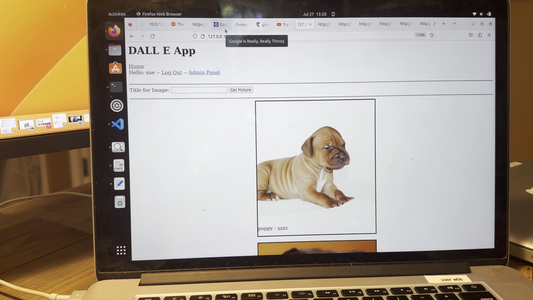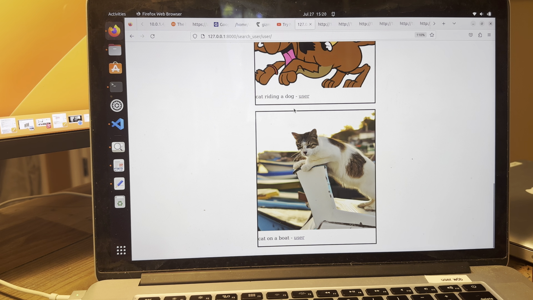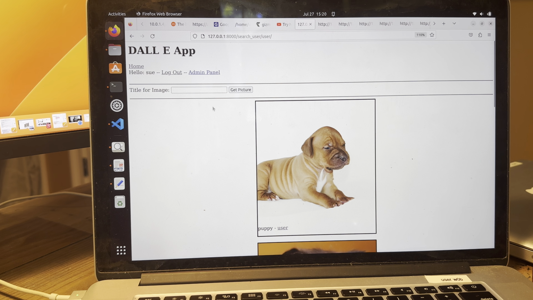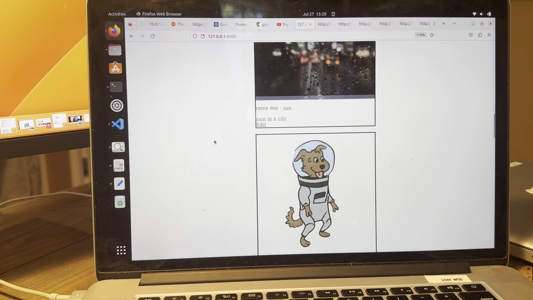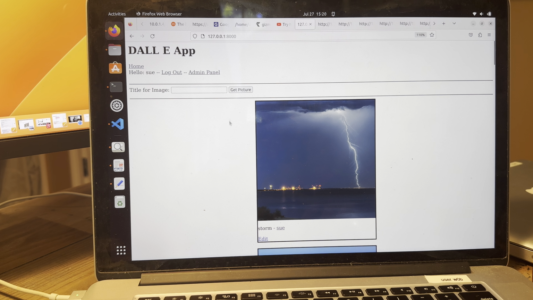And so my idea here was basically to create a DALL-E powered clone of Instagram, right? So we're using Django. Django is the web app development framework for Python. So we use Django to build this, and with this we have user accounts, and then for the images, instead of figuring out how to get images, I just decided to use DALL-E. So we go to DALL-E, DALL-E creates the image, we download the image, and then we get this little thing going, right? So I'm logged in as Sue right now.